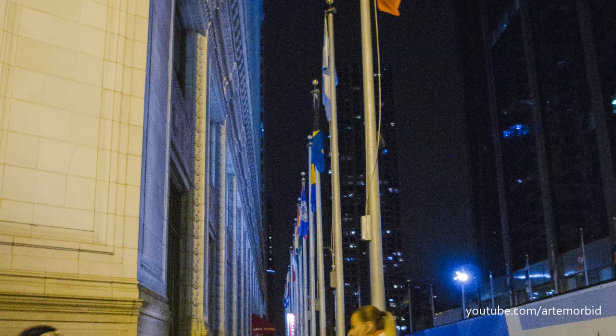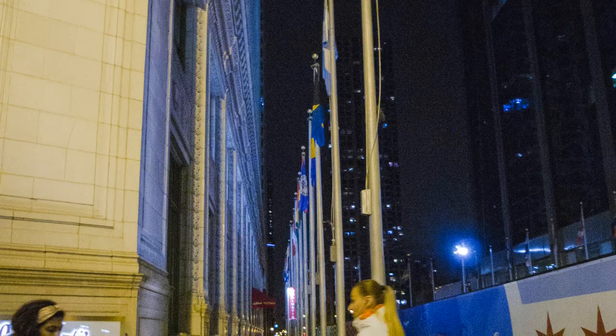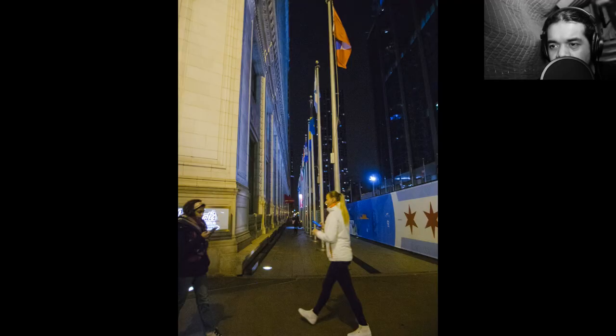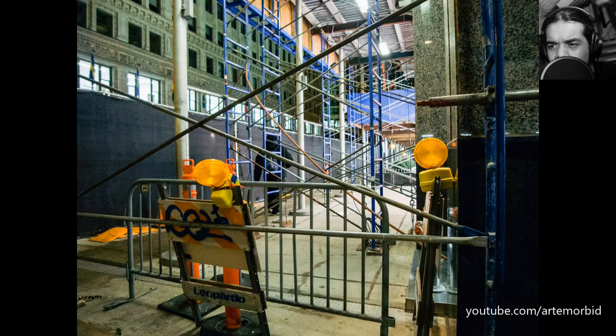I stood there for quite a while and it wasn't happening, and finally she came with a white jacket. I was hoping to get her right in the middle but I didn't — I thought it would have looked really nice with all the white of the stones of the building and the banner work on the side. Now we're looking at some structure shots. They're doing some work on this building and I just thought it looked really awesome — a lot of different lines, structure, and symmetry.